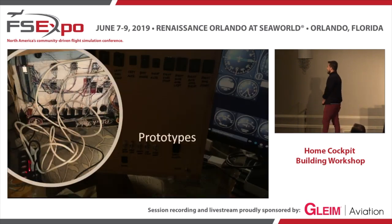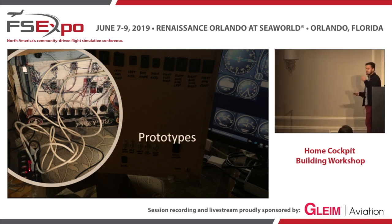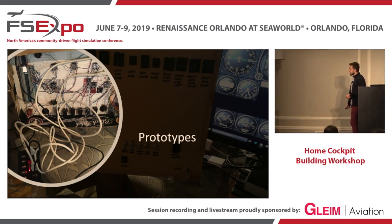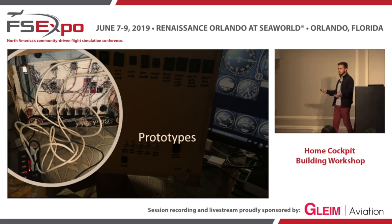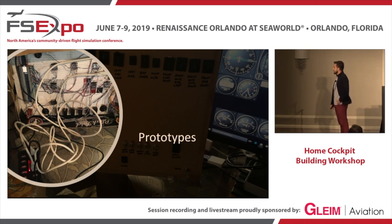Then back in 2011, I decided to start building the simulator. But I had no idea what I wanted to do. I just wanted to build a simulator. It's from the old times that I liked to fly FSX, back to the 98, 2000, 2004. And then I decided to do the sim.